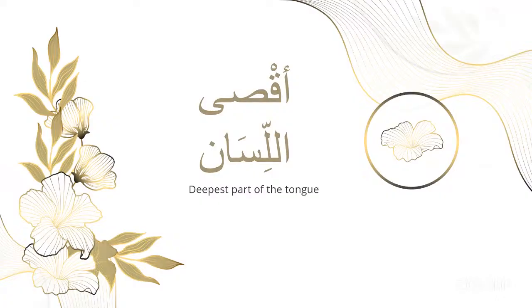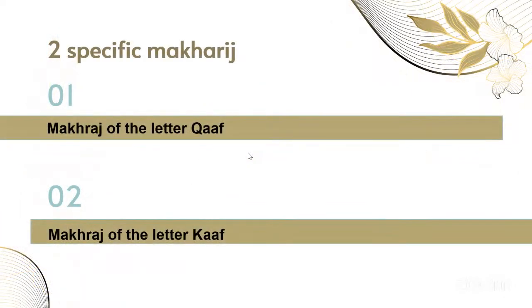Okay, good. Now we will go to the aqsal lisan. So remember, aqsal lisan, it is the 8 and 7, isn't it? And maybe that we can take a little bit from the 6th also. Okay, so from the upper roof, we have the soft palate. So soft palate actually starts from the 8th teeth. Sorry, I didn't say the 6th one. Sorry, my mistake. The 8 and the 7 maybe a little bit.